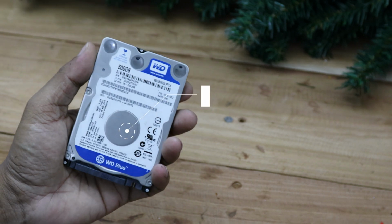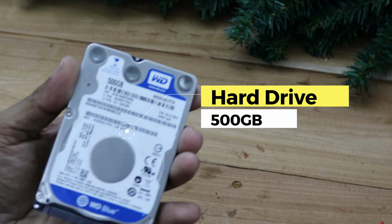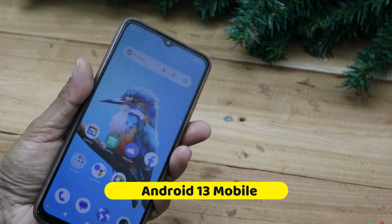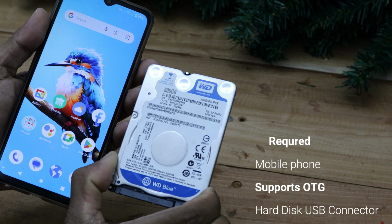This is a laptop hard drive that came with the WD brand. Its capacity is 500 gigabytes. And this mobile phone is operated by Android 13. Today, shall we see how to connect this hard drive with the mobile phone?